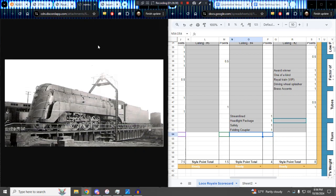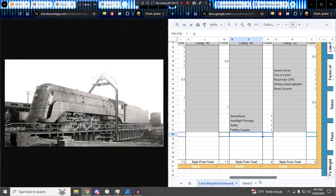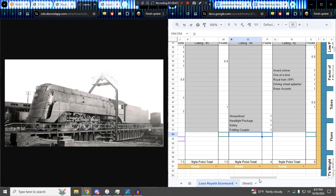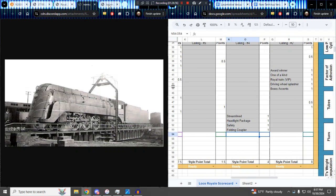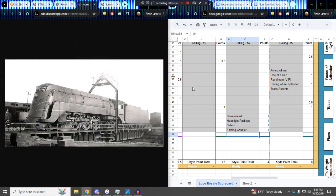Anyway, what is your fifth and final? I'm gonna do this one because I found it out and it was very unique. After it was decommissioned from service, it was utilized to thaw out frozen ore as a stationary boiler. Okay. But the locomotive wasn't disassembled; it was just moved to the factory, welded to the rails, and used to thaw frozen ore. Oh my God. Amazing. I mean, that's one way of doing it. You know what? Fine. I don't think I've given a stationary boiler point before, but I think that's fair. Especially considering there are about 17 other style points you could solo.